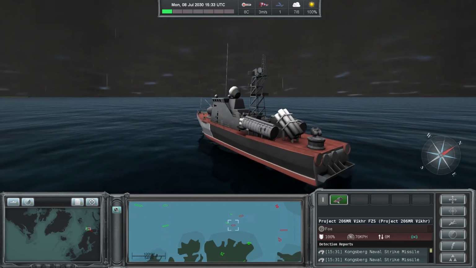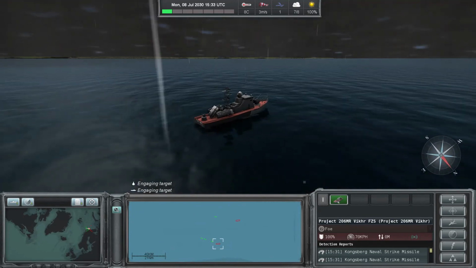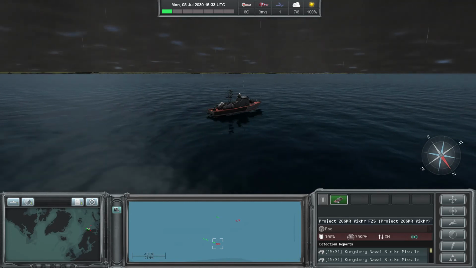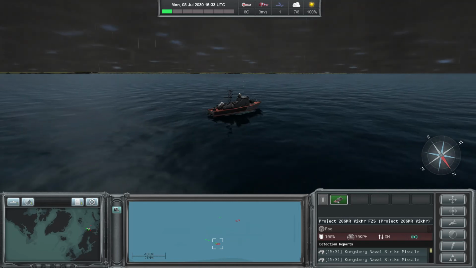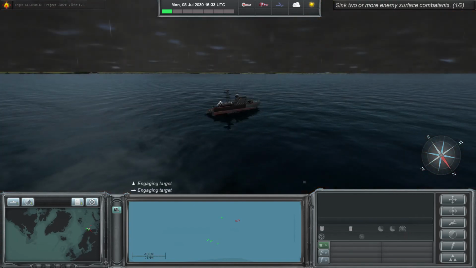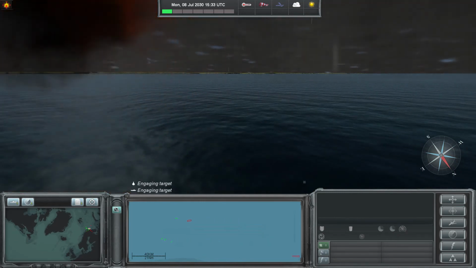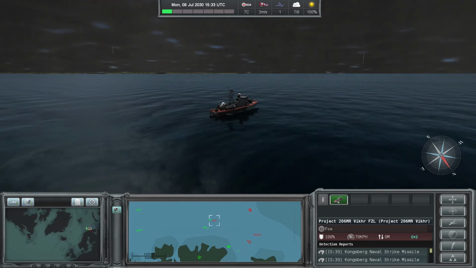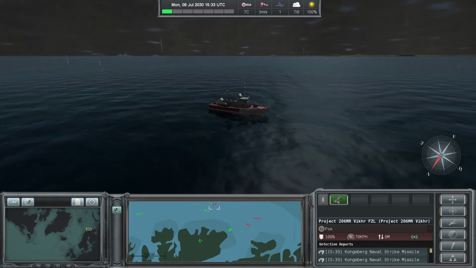So back to the Project 206 MR, the first of the enemy surface vessels that we're engaging. We've got a fair few Kongsberg anti-shipping missiles aimed at it, and the first of those is likely to make contact fairly shortly. We'll see if it starts to defend itself. And no, it's destroyed. So the Project 206 there is destroyed. And you can see the Kongsberg naval strike missiles, the ones that didn't impact obviously, have now automatically retargeted onto the remaining 206 MR. So it now has quite a few Kongsbergs aimed at this missile boat.